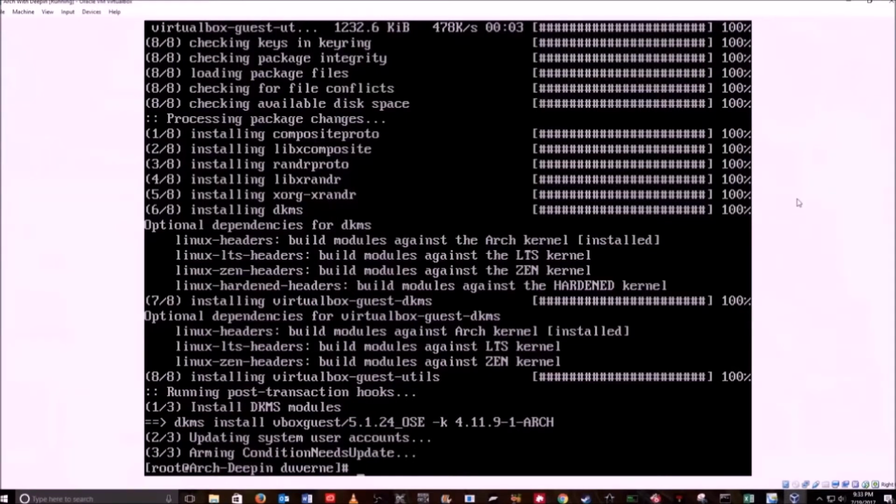Next thing to do is we're going to add our user to the group that can use the Virtualbox extension. So we definitely want to do that.